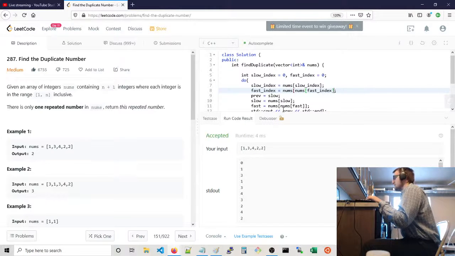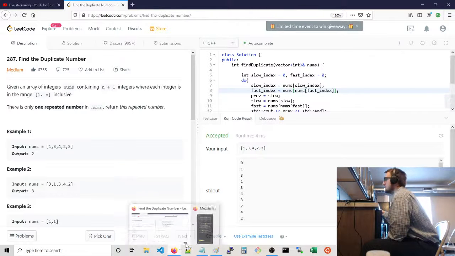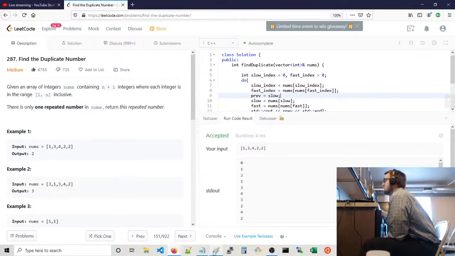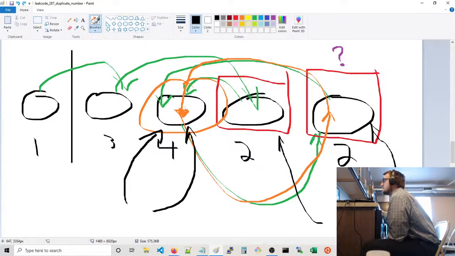There's got to be a way to simplify this to understand this, because this is so difficult to understand. So we update them both. Okay. So now we got our pointers. They're moving. They're running. Now we update again our slow index to 1, 3, 1, 1, 2, 3. So here the fast index is, it's hard to keep track of it all.